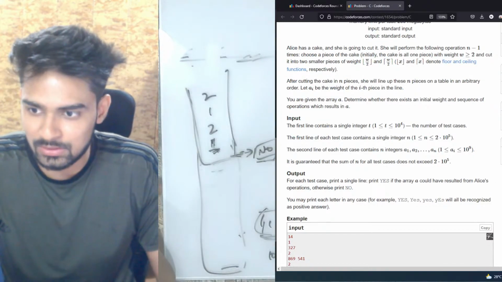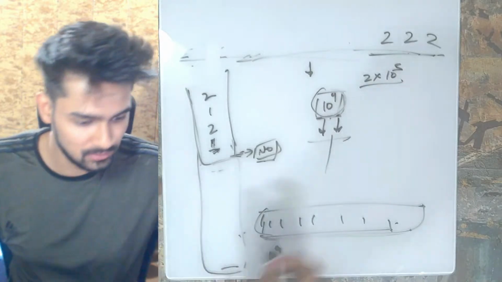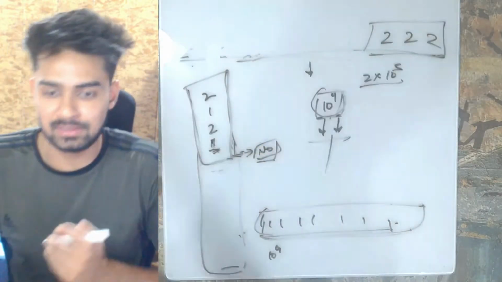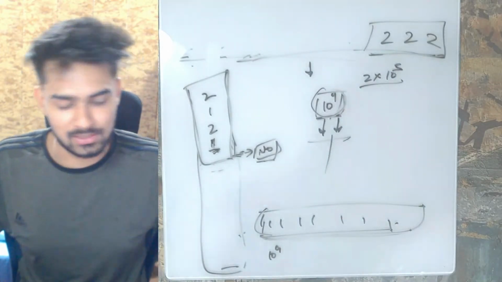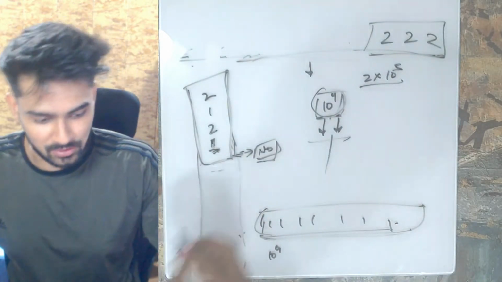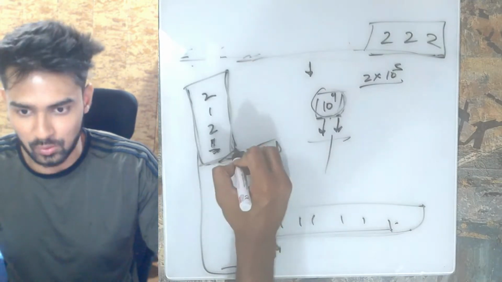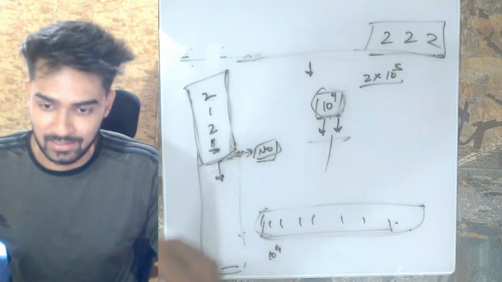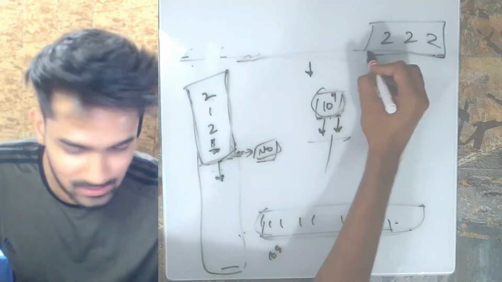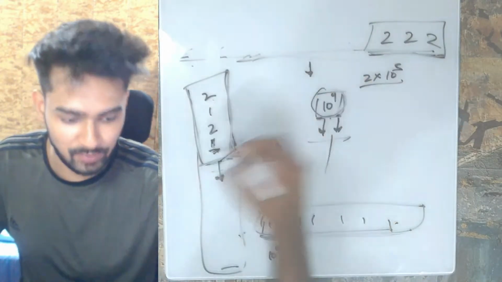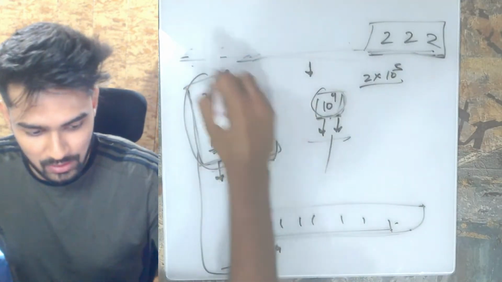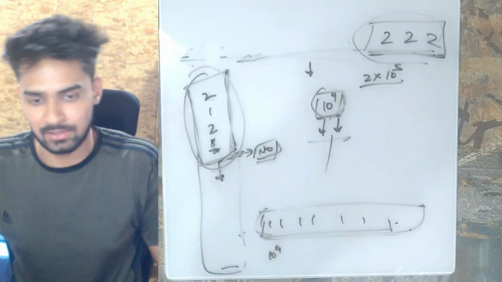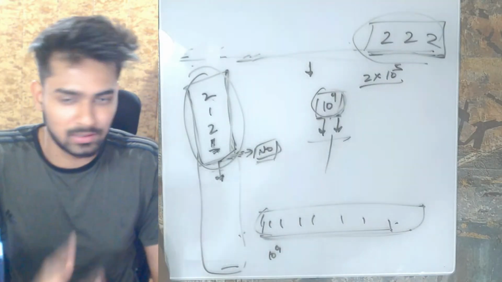So what you need to do is, if at any point the size of this queue becomes greater than all the remaining elements in the array, you can just straight away say no. The reason for this is that we already have more elements in this queue. Whenever we divide any element, the size of this queue will obviously increase, but this size will obviously decrease whenever we find a value. Therefore, there is no way this queue will ever be equal to this array, and hence we can straight away say no. I think this will become more clear if I show you the code.